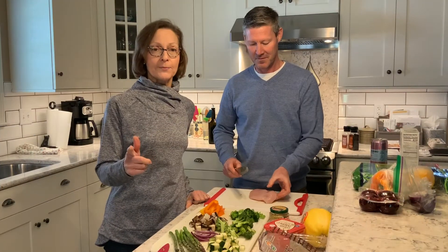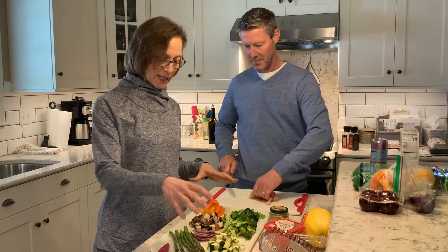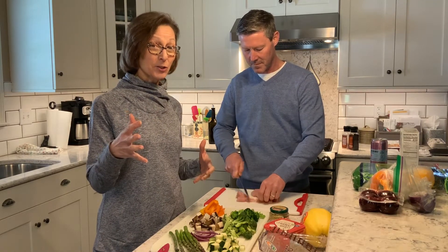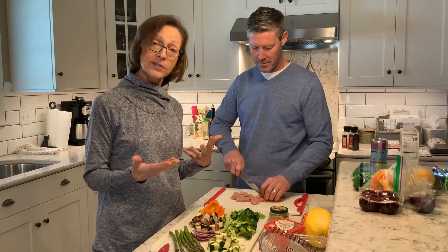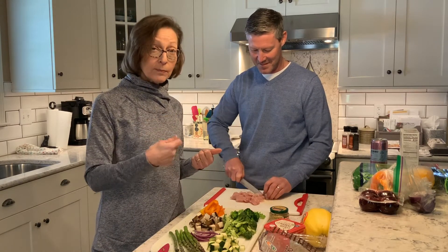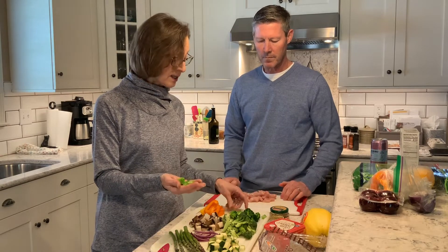Okay, we're back. We've taken all of those vegetables that we showed you earlier and cut them up. We'll finish cutting up the asparagus here in a minute. I cubed up the zucchini and the mushrooms, sliced up the broccoli. Since we're talking about dollar stretching, probably some of the best nutrient is actually in the stalk of broccoli. We tend to get that head of broccoli and whack off the stalk and throw it away — but that is a higher calcium content. So using those stalks, just mix them in with the florets; nobody's really going to notice. You might want to peel them just a little bit to get some of that tough outer skin off. Definitely chunk up those stalks so you're not wasting a lot of what you paid for.